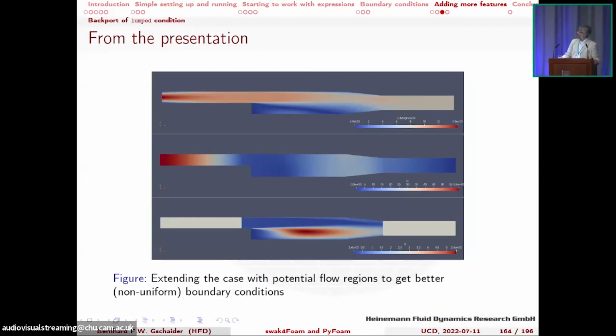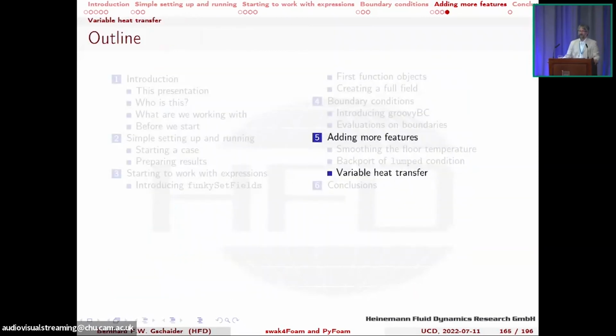One of the examples from that presentation, a more esoteric thing, is the regular Pitz-Daily case, and I said, okay, instead of having the regular uniform boundary conditions, I add here a region, and I let it calculate a potential flow in this one and use the velocity of this potential flow as the inlet for the Pitz-Daily case. Yeah, I think it was 10 iterations faster than without, but it was fun doing it.